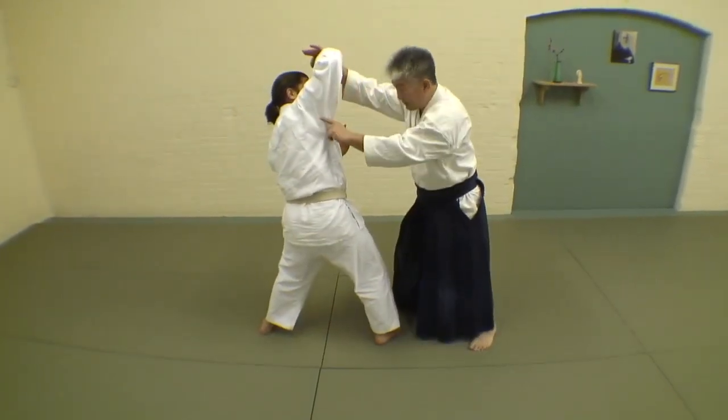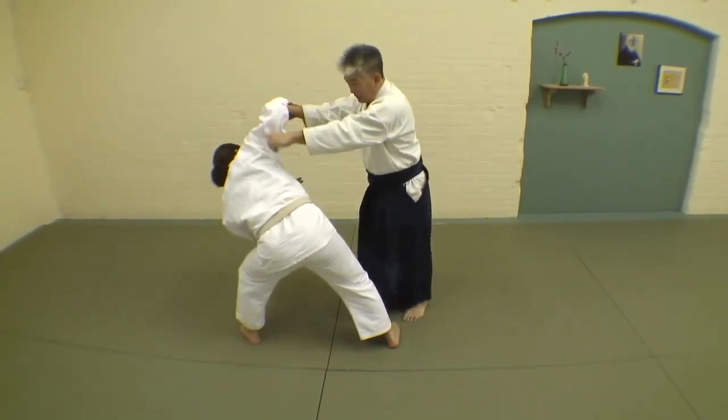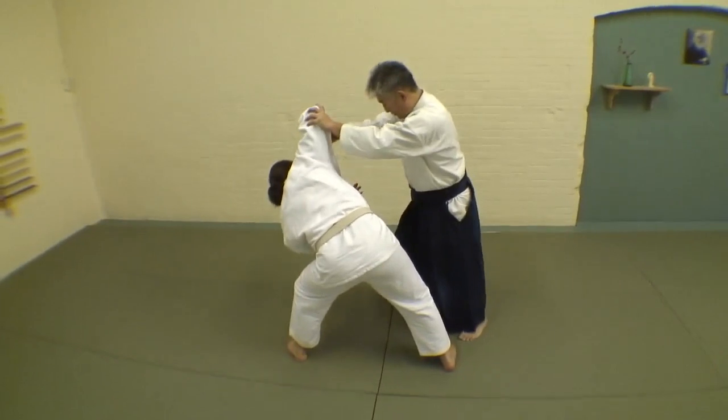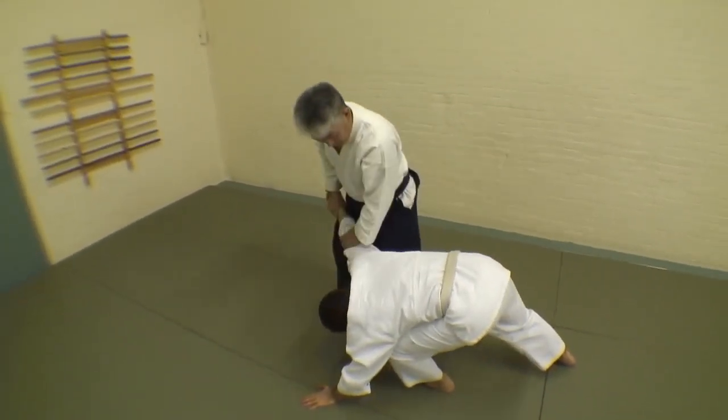In Shomen Uchi, use the Hikitsuki to turn Uke so that you are at 90 degrees. Continue the motion using Sankaku Irimi and stretch the shoulder while maintaining the 90-degree position.